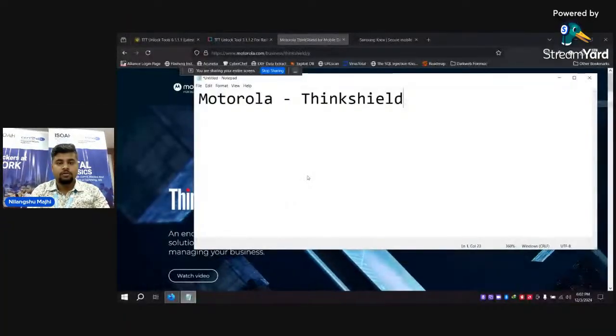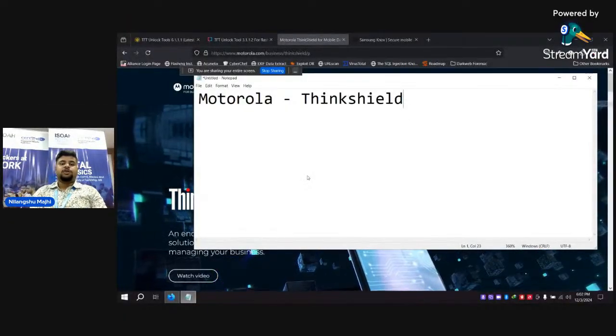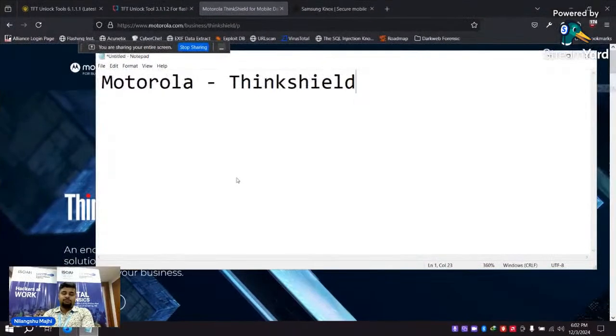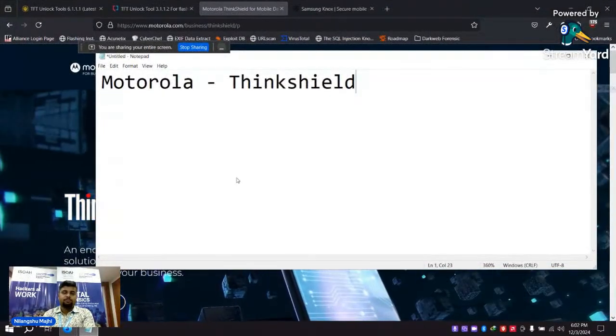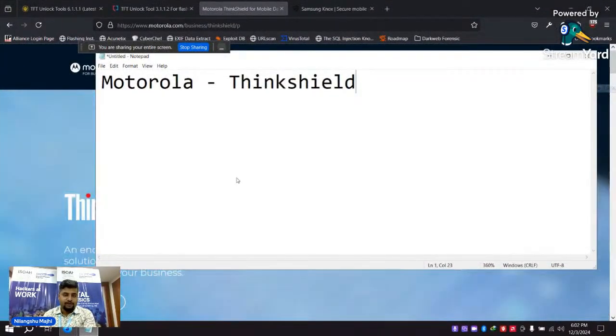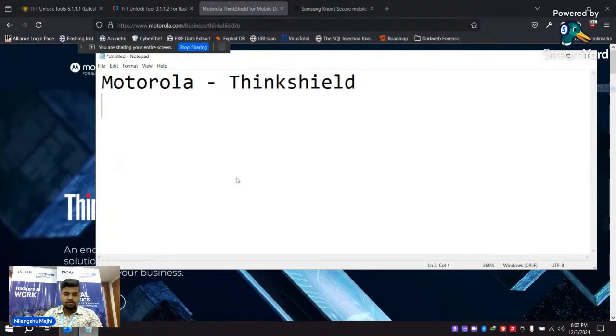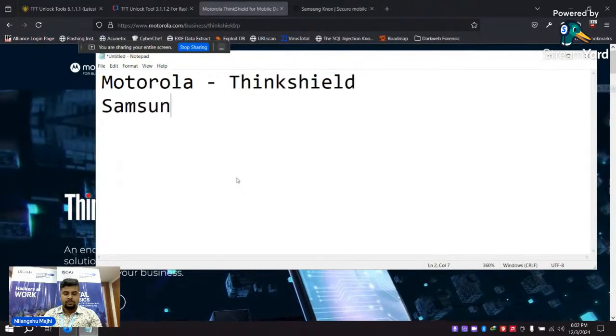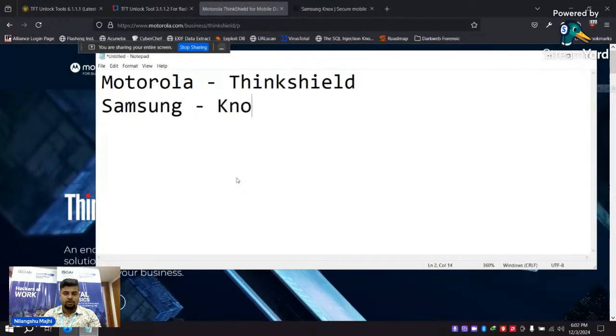Motorola has the inbuilt security of Thin Shield, which has the capability to protect the whole Motorola device, and Samsung comes with Knox security.